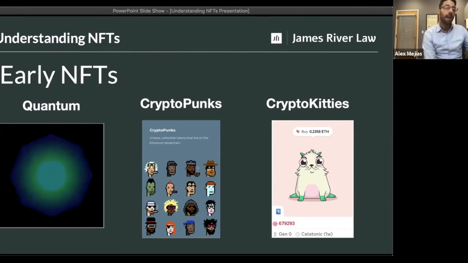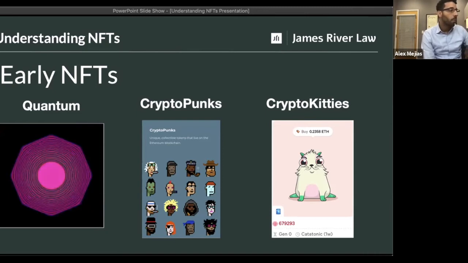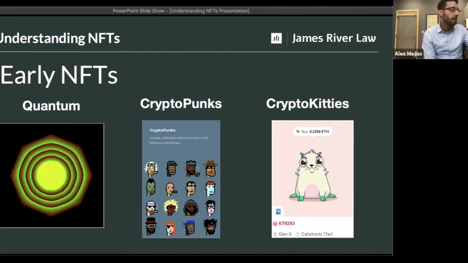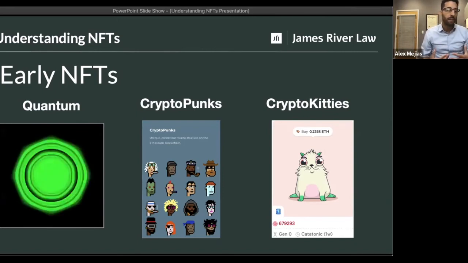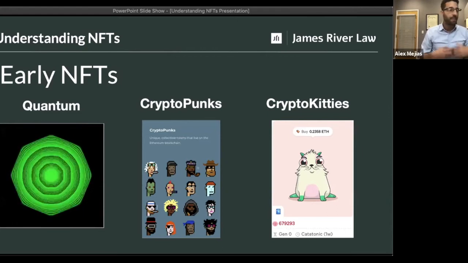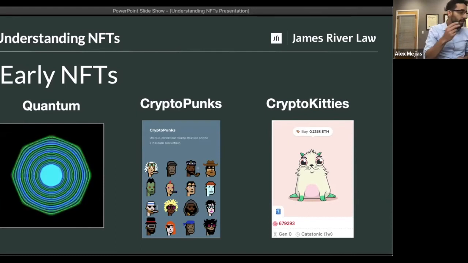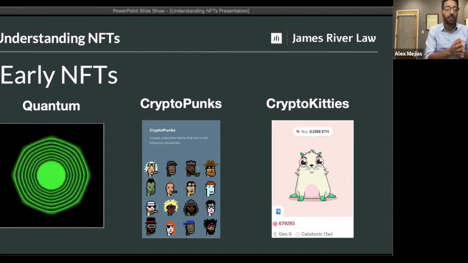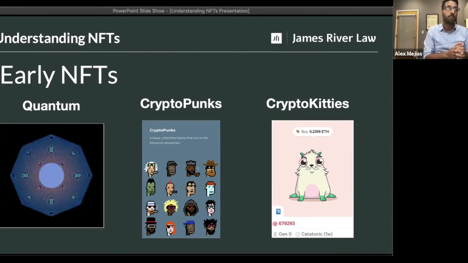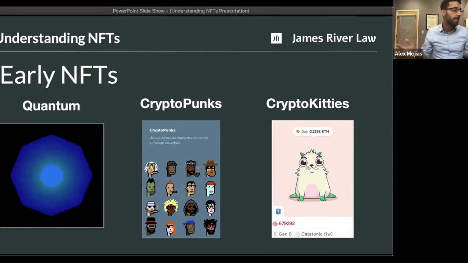And these two are really algorithmically generated pieces of digital art. For each of these, the kitties or the CryptoPunks, the developers would have different types of characteristics, like their eyes, their hat, if they had something in their mouth, their feet for the CryptoKitties. And they created a large set, I think 10,000, of different combinations of all these features.